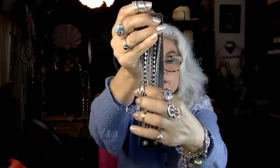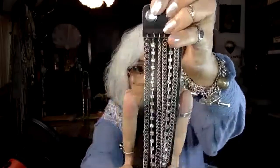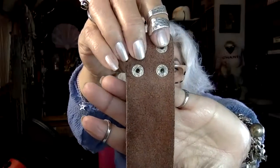So cool. I think I've had this one before. How funny. And the same thing happened to it. It was glued. And it's weird because this is real leather, so this was nicely made at one time. But they glue all these chains and rhinestones down, and then I guess eventually it got loose. But I actually have this bracelet from a jewelry jar here in Houston, and I got this one in Chicago. Crazy. See, this is nice, thick leather. I should craft it. I should do something with it.